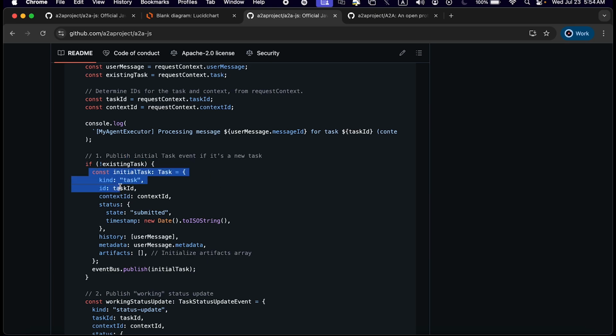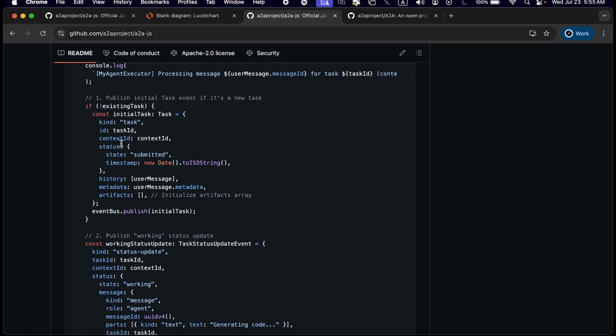We create an initial task, you can name it anything as long as it is of type task, then define its properties and publish it into the event bus. What's really important here is the kind. You need to specify that it is a task. Then you need to give it a status. What is the state right now of the task? The state right now is submitted. It gets sent to the event bus, which handles everything later on.